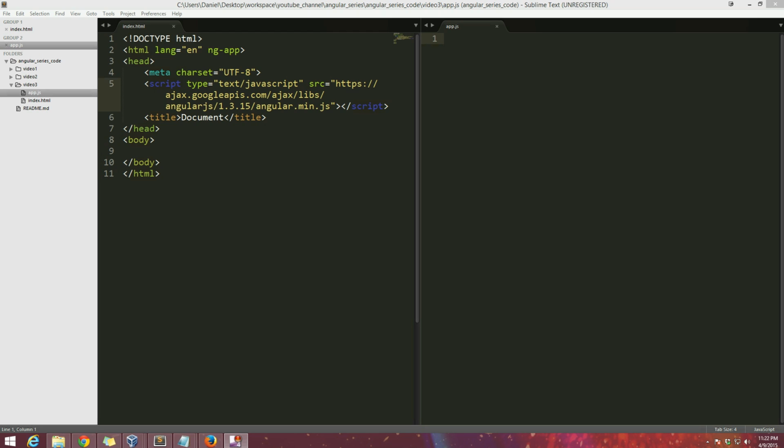What is a controller? First off, a controller is something that controls a chunk of your JavaScript code. There are so many things moving in and out of your web page or web application. Say for example, the user sets a date, and you need to take that date and format it, or make sure it's a valid date, or that they're at least 18. There's a lot of logic going on in your web application. That logic is going to be happening within your JavaScript on the front end, and the way that you do that is primarily through controllers. That's at least one of the most popular ways of doing that. So a controller is controlling a chunk of JavaScript code.